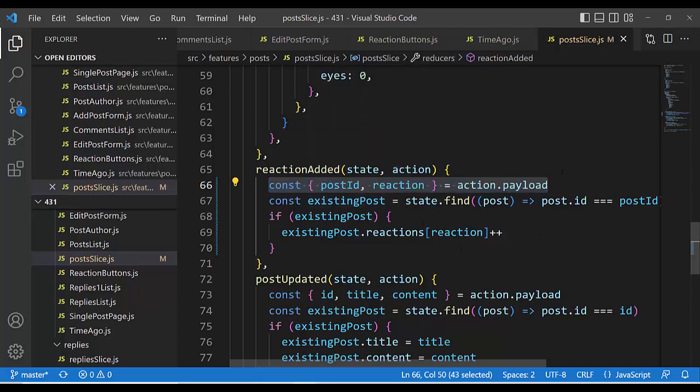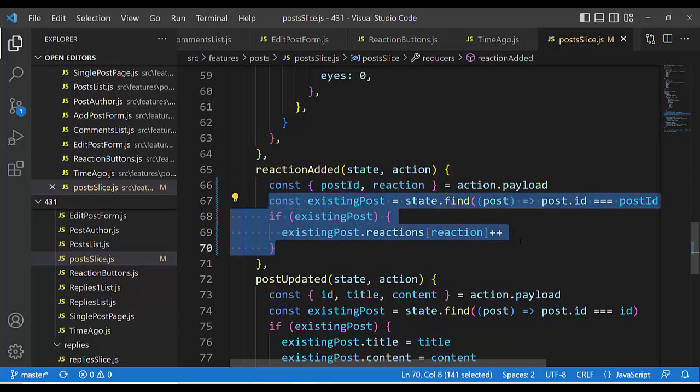Here it is destructuring assignment. We have two variables here, post ID and reaction, and we know it is the payload. And here is what to do with the payload.